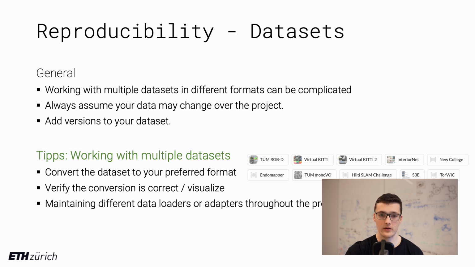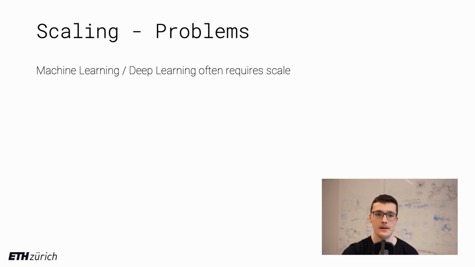That means you don't need to maintain different adapters or data loaders for each data set, which is very error prone, because then you just need a single data loader that is the same for all the data sets, and you just need to change the path. I think that's a very simple trick, very easy to follow, and it will potentially save you a lot of time if you have to work with multiple data sets.